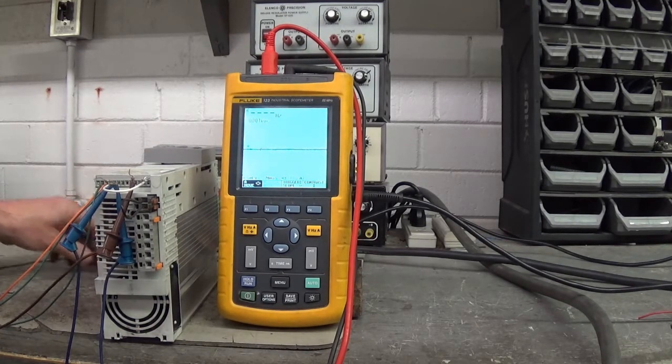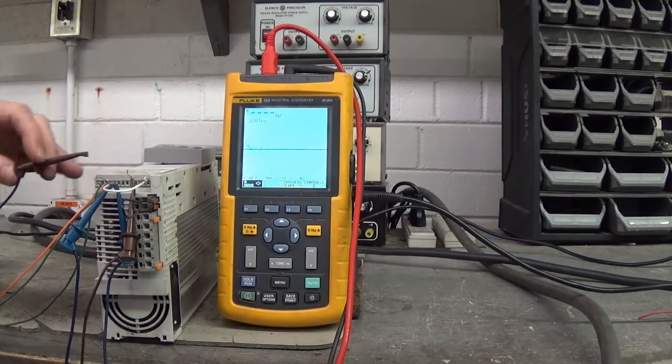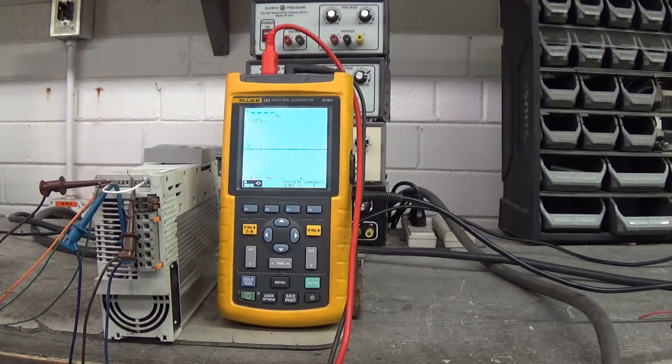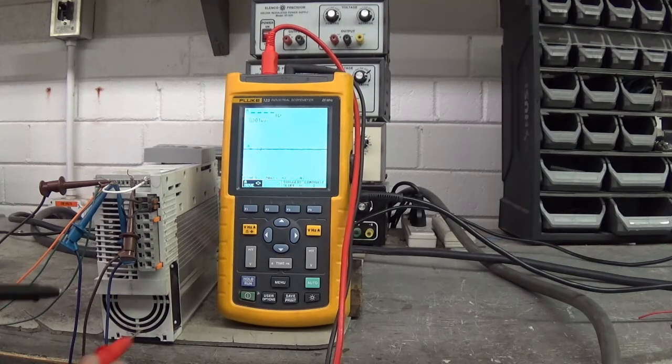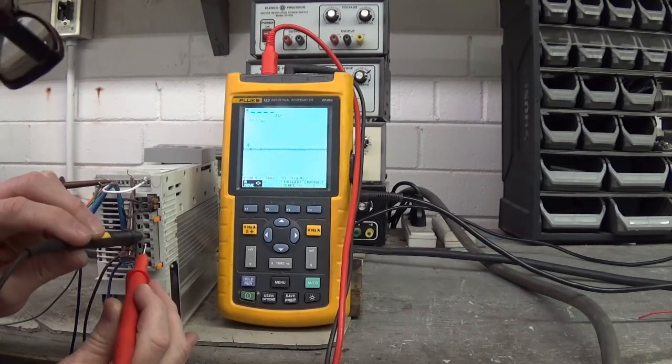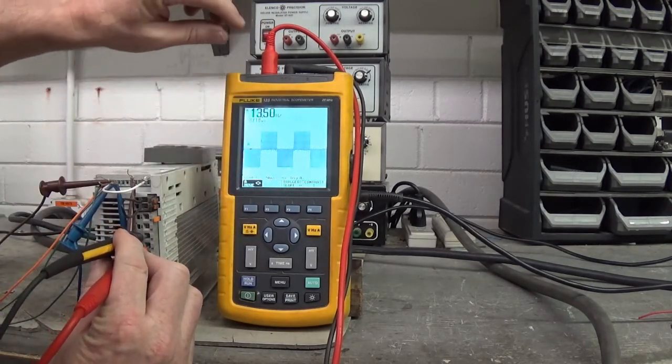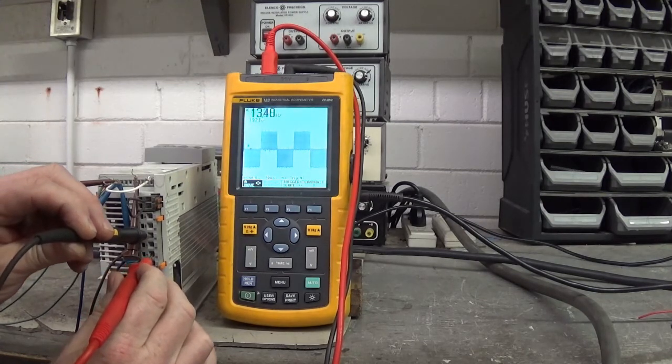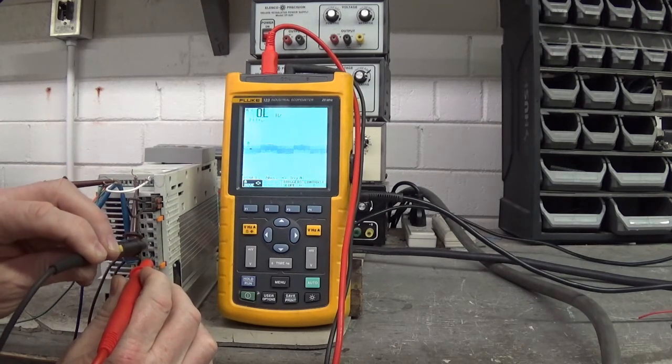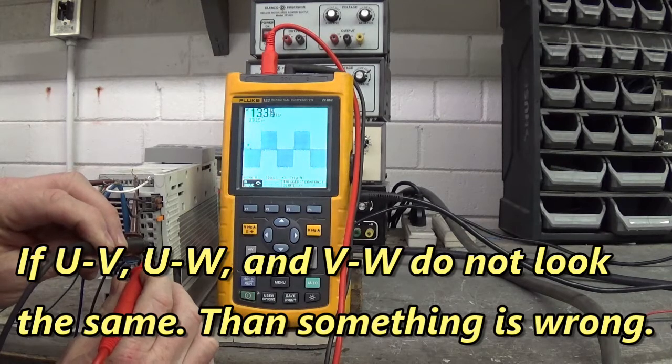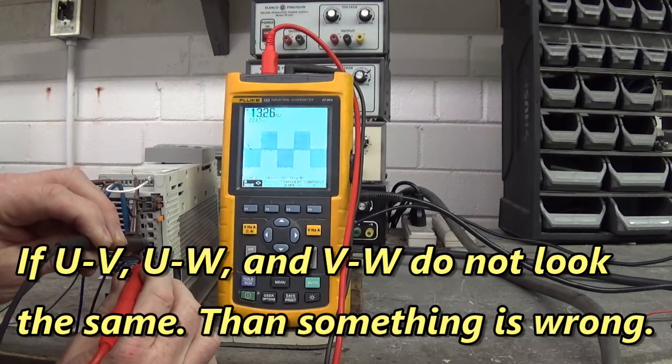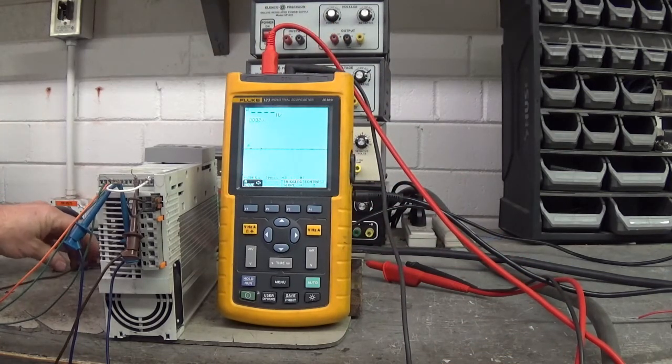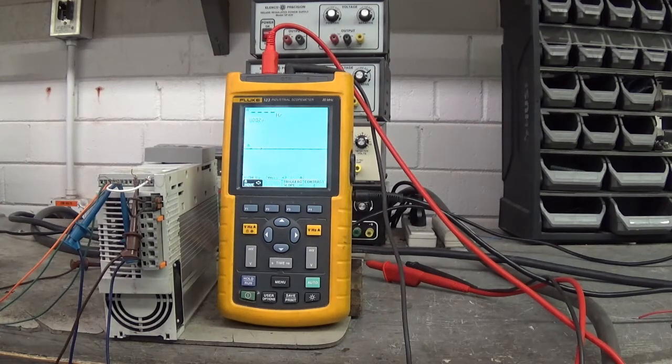That's that Lenze drive I recapped the other day, got it back together. We're going to look at the output of U, V, and W when we enable it to run. There's the cooling fan just spun up. Let's get in here. Here's U to V - that looks good. There's U to W. Here's V to W - that all looks good. Now we'll hook up a motor. Power this down, let it sit for a little bit, and I'll hook up the motor.